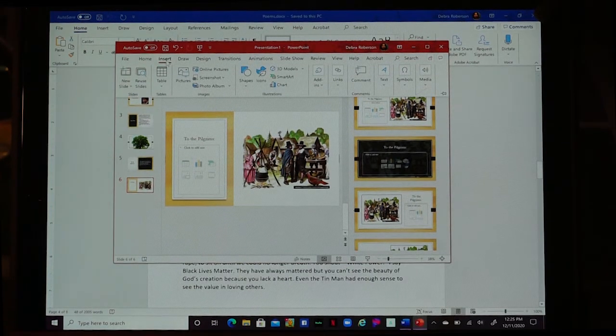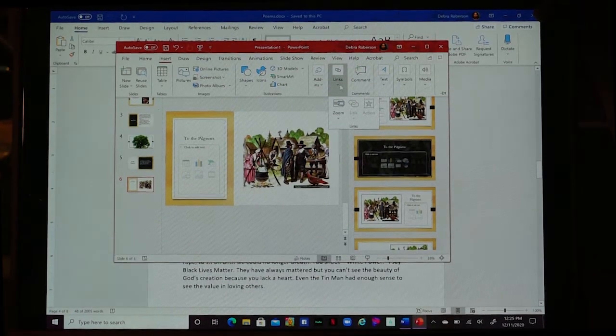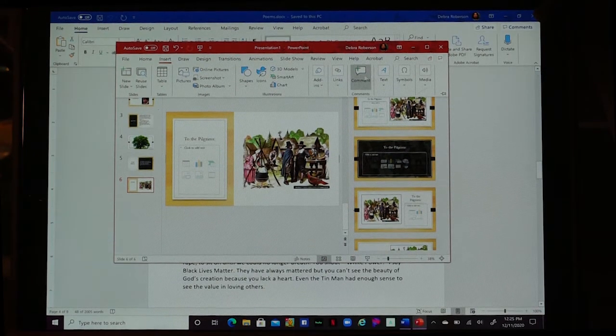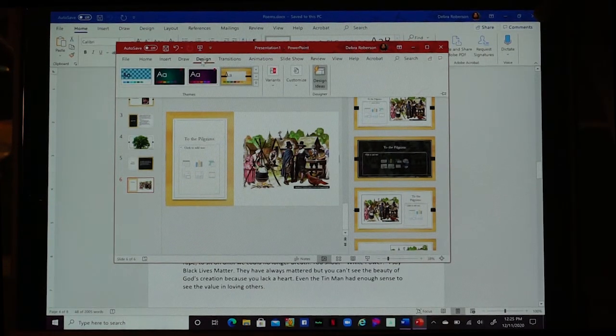I'm just going to go through some of these things here. You have Add-ins and Links, and links could be, if you had a link to a video, you can put it in as well. A link to YouTube or some other online video source, and it would play. But of course, you'd have to have access to the internet for it to work. And you see Design, that's where we went and added a theme. If you click the down arrow, it shows you all different kinds of themes.